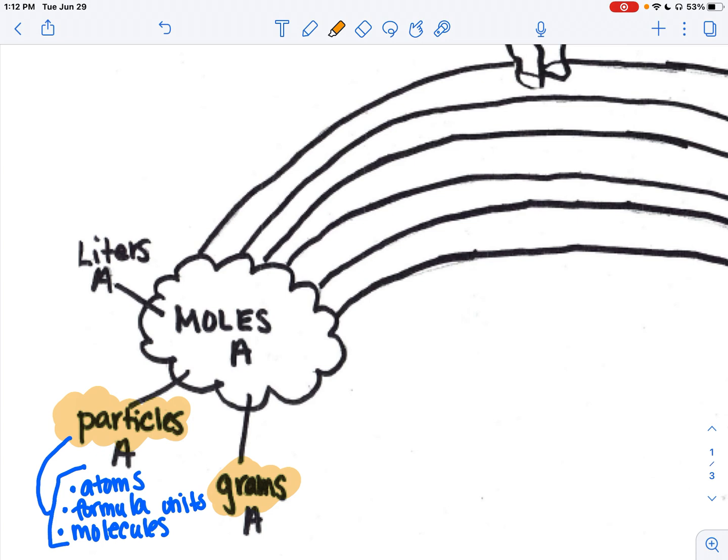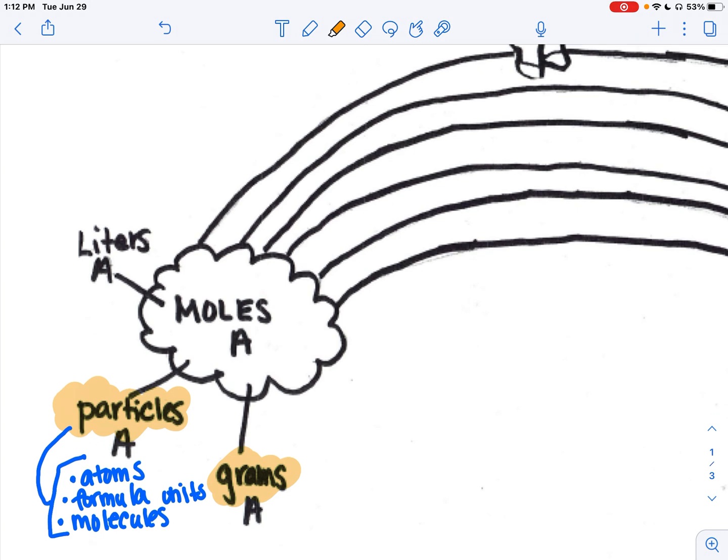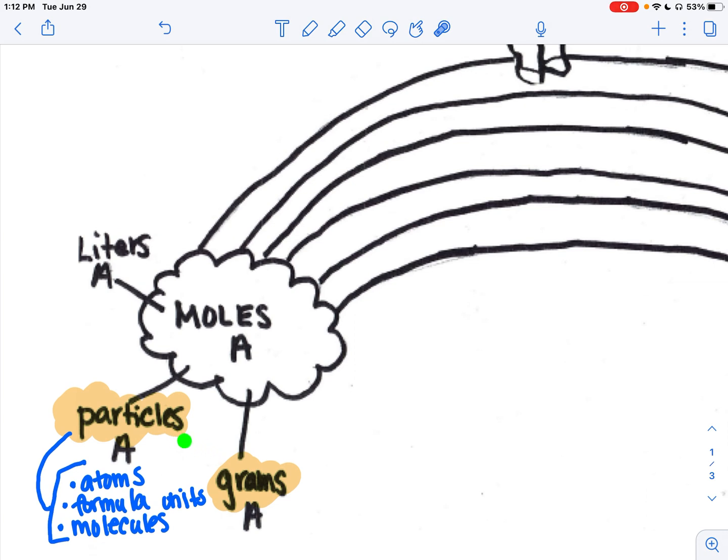So to figure out the number of factors, you take the shortest path possible. But you'll notice that on this diagram, grams and particles are not connected. Okay, they don't have a road going from grams to particles. So you have to go from grams to moles to particles. Okay, so it's kind of like connecting flights. Like I hate connecting flights because I don't like flying. So I prefer a direct flight from grams to particles.